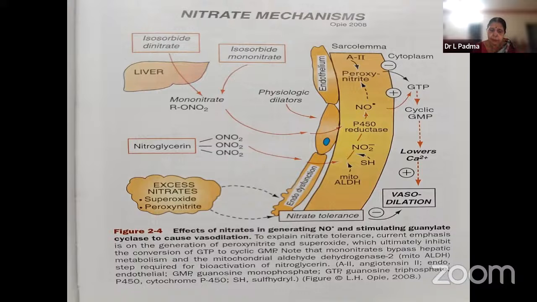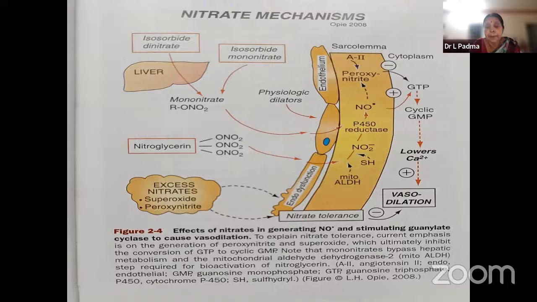They generate nitric oxide, stimulate guanylate cyclase, causing a cascade of events causing vasodilatation and increasing the coronary flow. But the difference is when we give sublingually, what happens? As a spray, what happens? Transdermal patch, what happens? IV, what happens? As well as the oral forms. So there are different dosage forms of these nitrates.